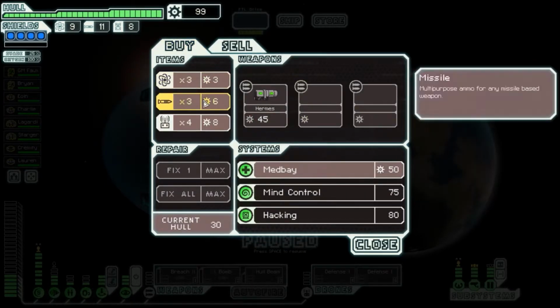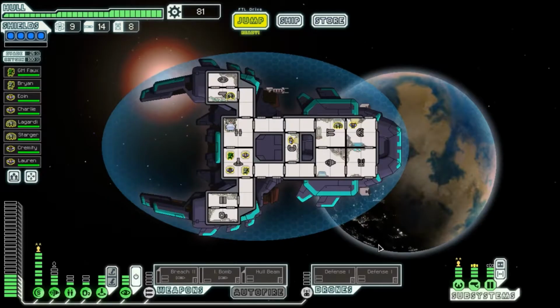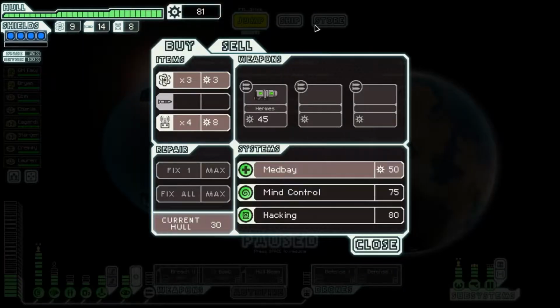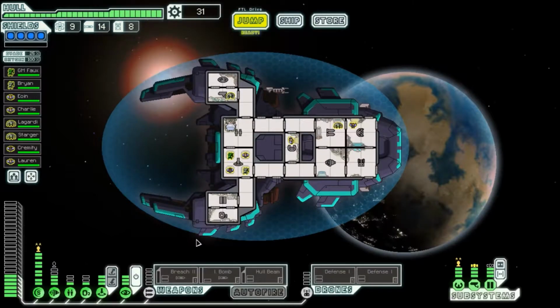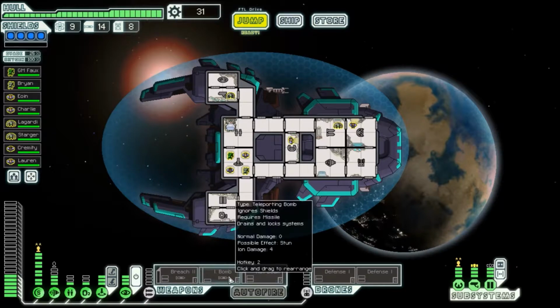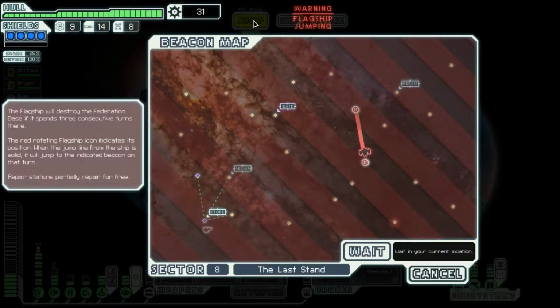Just in case! And then I will buy your missiles, because I'm probably going to need as many as I can get. We're going to get more from the repair station soon, so I'm not going to completely buy them out. Ship. You throw one more onto the weapons just in case. We now have the possibility of 5. Right there, right there, right there. Okay.